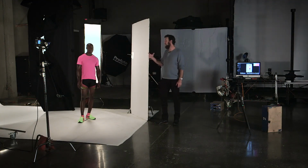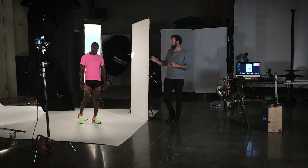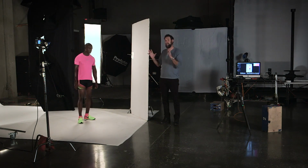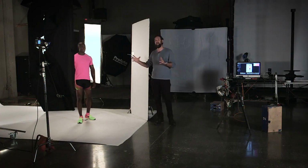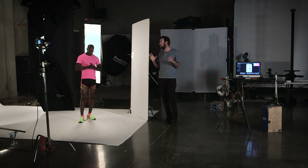So here's where I would go in the real world. I'd probably shoot this and craft it a bit harder and work a bit longer, maybe half an hour getting some right posing, some right direction. But then I'm about to move on to my next setup. So before I do that, I've seen something and I want to try something different, something new, something that may make my client go like, whoa, that's kind of cool. Like, hey, let's explore that a little bit more.